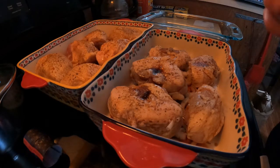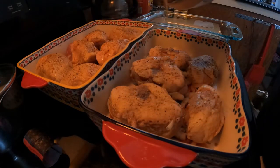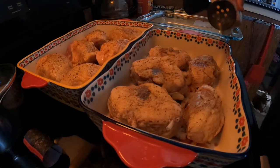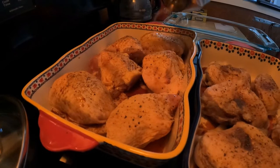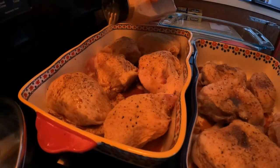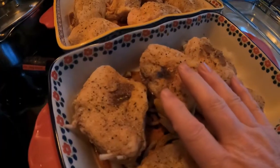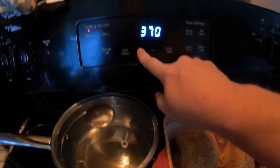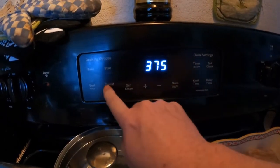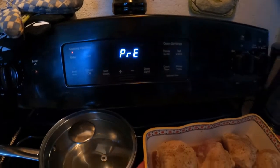Let's do some garlic powder. You don't really want to put fresh garlic on something you're baking because it'll burn and change the whole flavor profile of what you're eating. Let's do the thighs as well. Makes a nice taste on the skin, and also it smells great when you're cooking it. Now I want the turkey tails and the thighs to be extra juicy when they come out, so I am going to turn it to 375, and I will bake it at least an hour and check if it's done at that time.